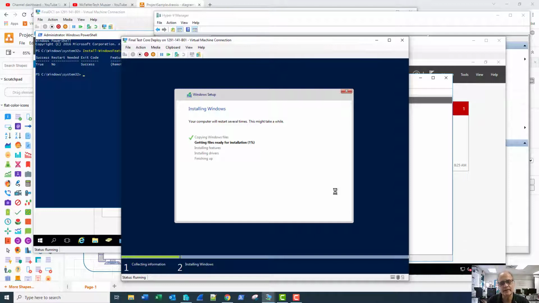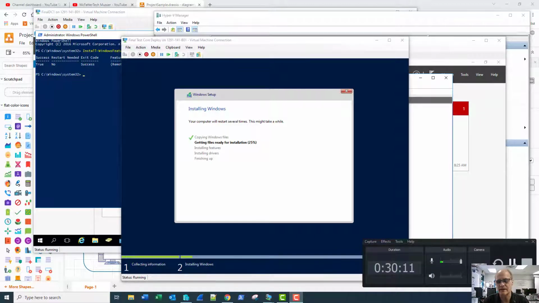This is going to take a little bit of time because this is the same situation we would face if we were doing this from DVD or from ISO or however else. So rather than sitting here watching the installation take place, I know it's engaging, nah. I'm going to pause the video and I'll come back once we're done with our install and we're getting ready to reboot and get our Windows 10 system up and running. All right? Sound like a plan? I'll be back with you before you know it.